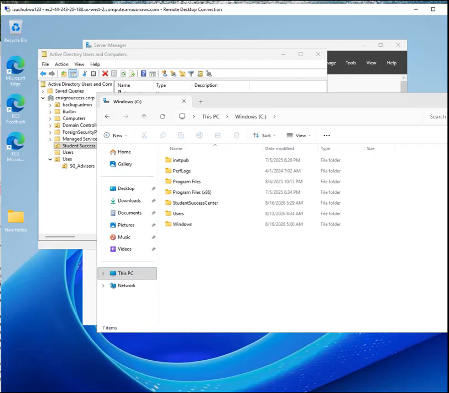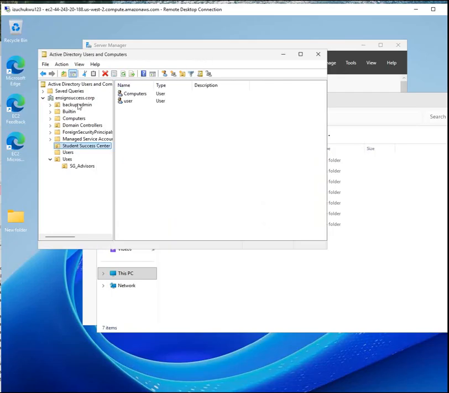Because this is a highly privileged account, it should not be used for normal daily activities, and its credentials should be protected, as you can see.